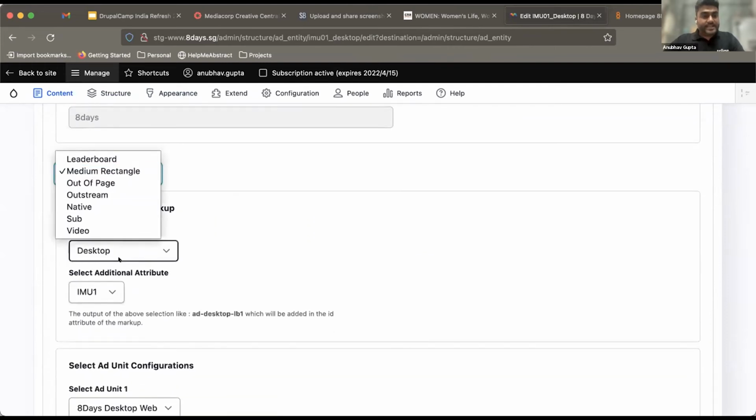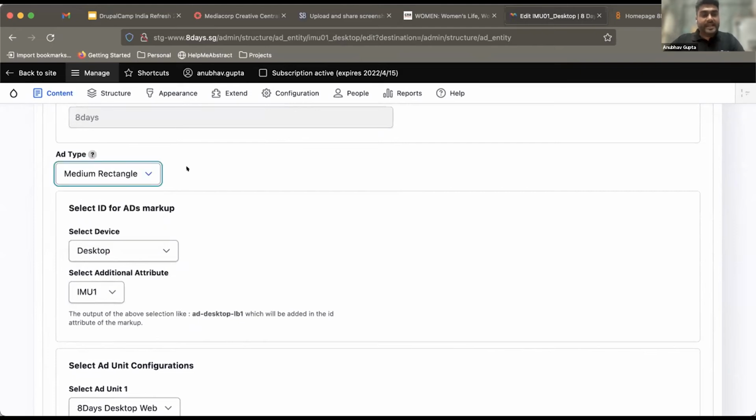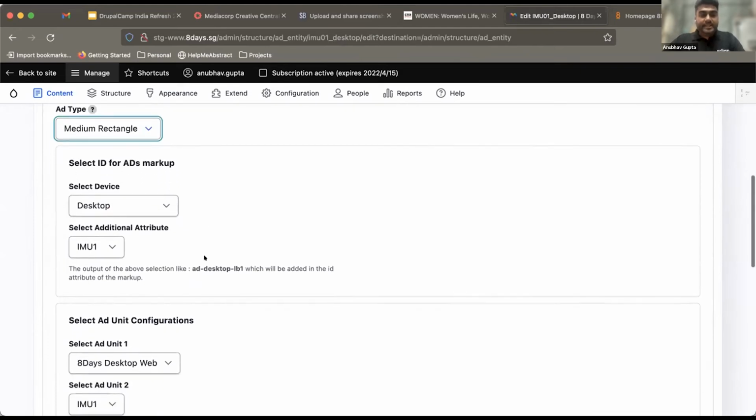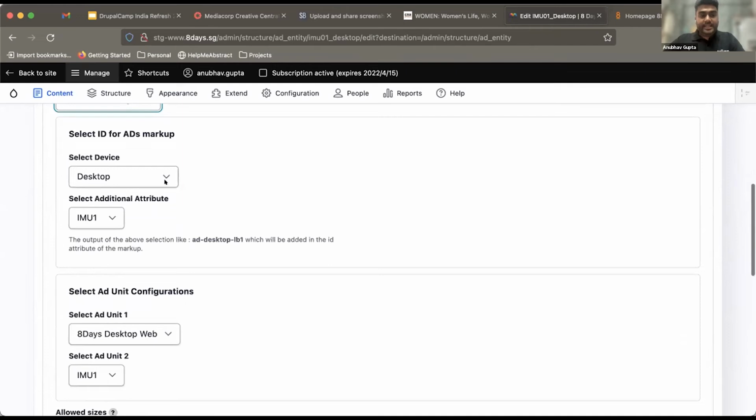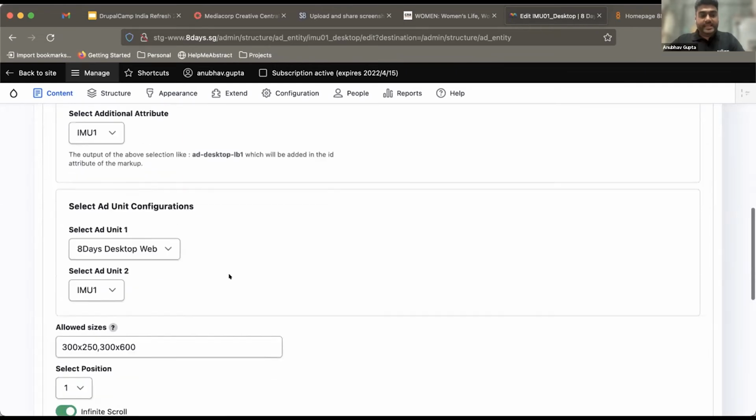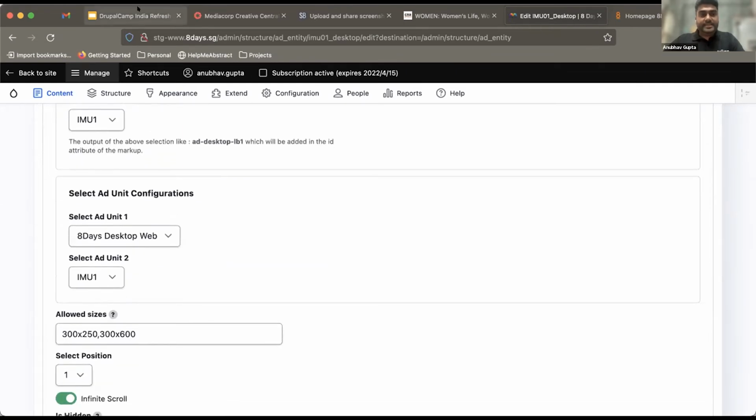Then you define what the ad type is. Medium rectangle particularly is one of the ad types. From business to business, the ad nomenclature and naming changes, right? But we have given generic names like leaderboard, medium rectangle, which is IMU mostly. And then you specify the ID of the ad, basically define the key parameters.